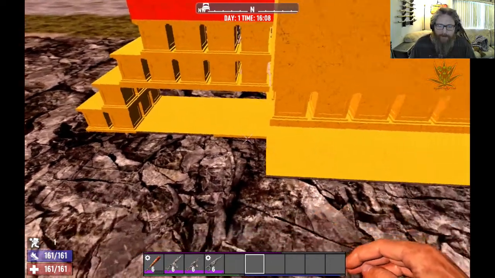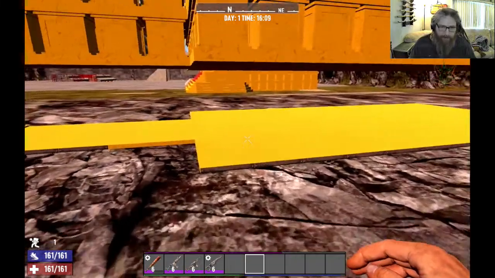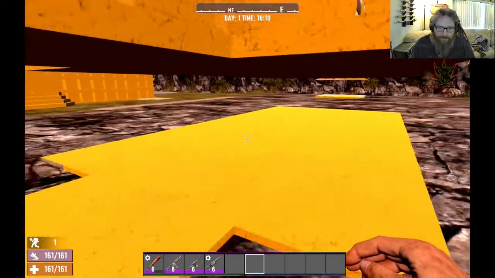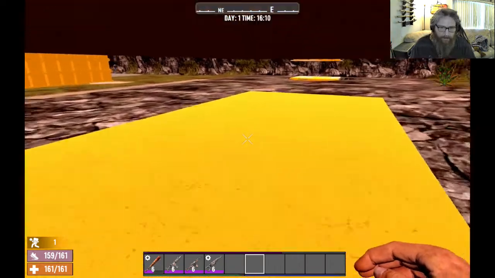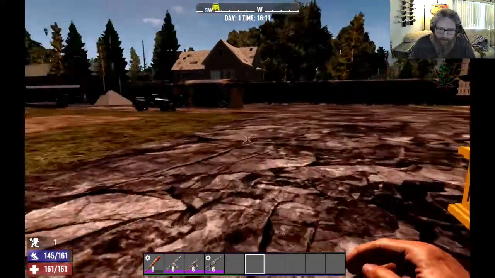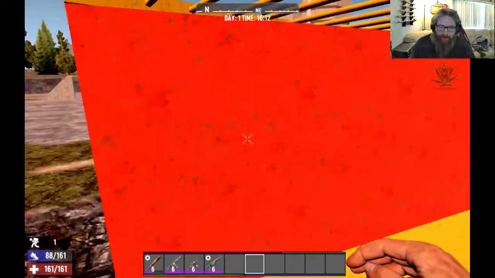Okay, so I did my normal floating base with the plates on bottom and on top. Zombies can pass directly underneath them. So zombies will jump up here.